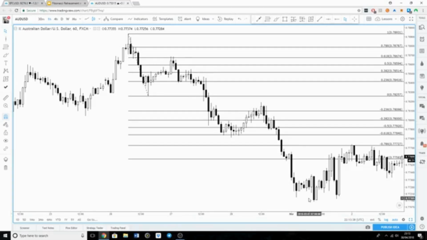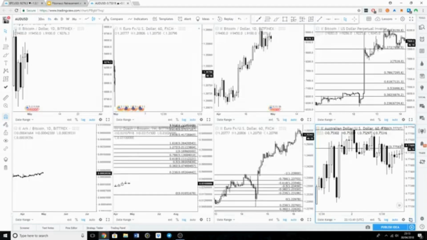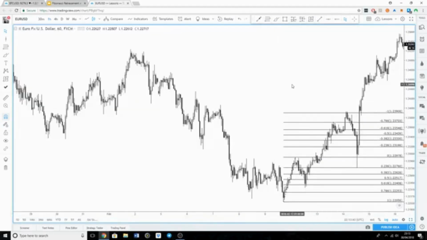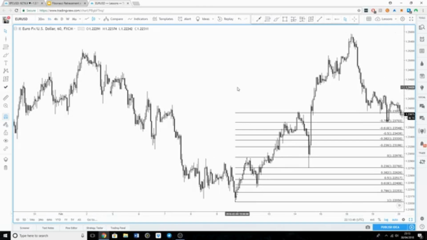But generally, this advanced concept is quite cool because, as we've seen with the Aussie dollar example and with the euro example, it doesn't leave you in the dark once a fib level has done its job. So here you're like, okay, well, I've learned that to get support, I need to go from low to high and get a retracement level. And you get a perfect hit of the retracement level here. You're thinking, oh, great, the market's reacting, but where do I go now? And you'll revert back to your normal support resistance tools. But the cool thing is you can use the same fib setup to give you potential price targets. And those are the negative levels here, including the 0.